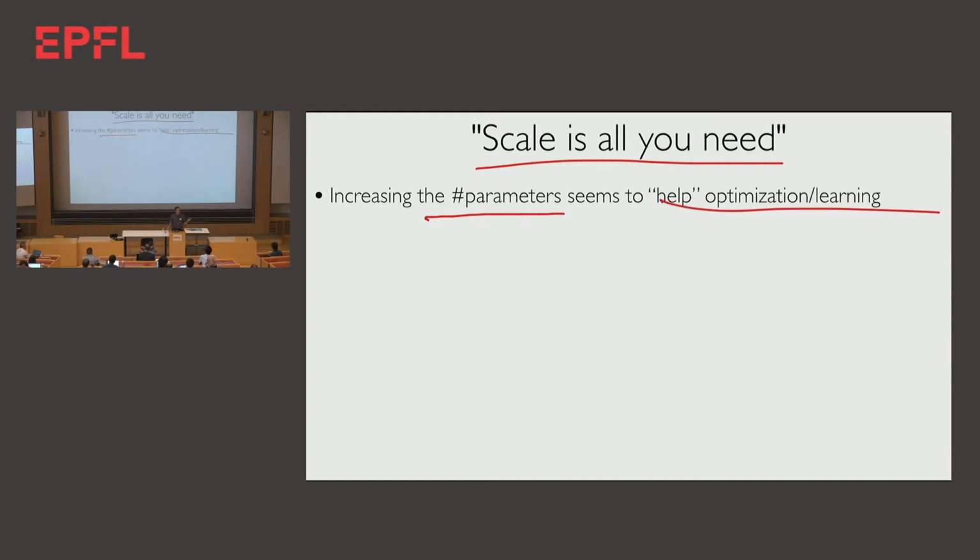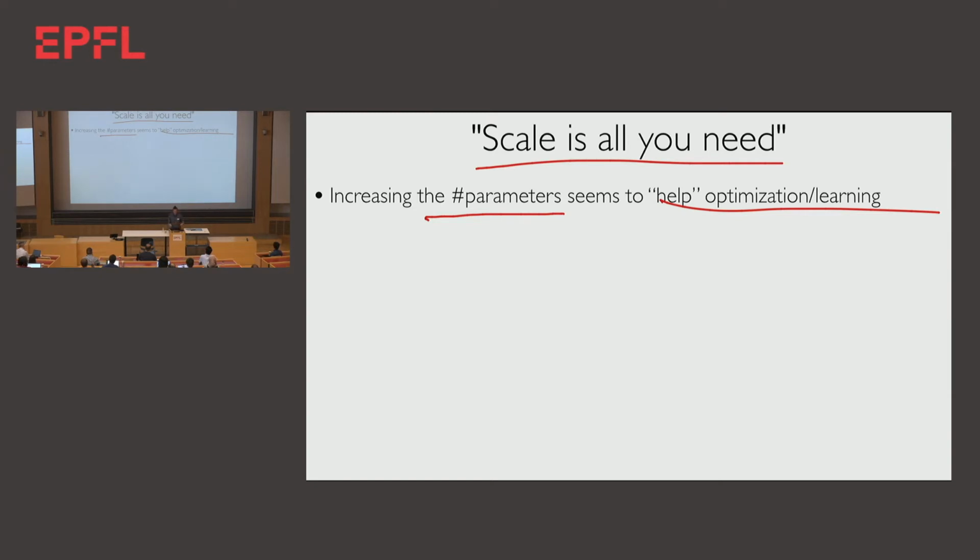This is good for optimization and learning. You increase the number of parameters compared to the number of data points. You have like 1,000 times more parameters than data points. If you were to take a VC dimension type of bound or traditional learning theory courses, they would tell you major no-go, this is not going to work. Guess what? It works in practice, and this is in fact the only thing that works. We need more parameters than data points.